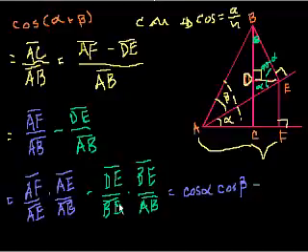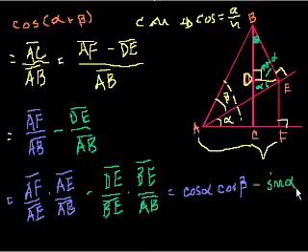Minus DE over BE. Well, this is alpha, right? And a little smudge. You probably can't read it, but that was alpha. We showed that was alpha. So DE is the opposite, and BE is the hypotenuse. So opposite over hypotenuse is sine, right? So that's sine of alpha. And what is BE over AB?